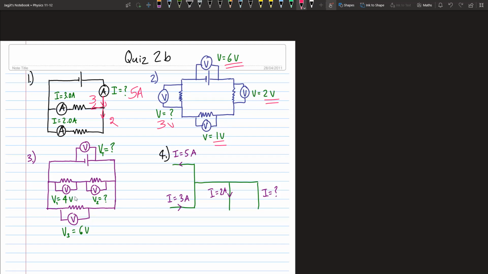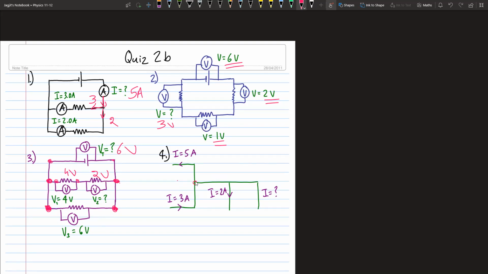Okay, same over here, they're saying voltage drop across this resistor was 4, but voltage drop across this resistor, which is in parallel to both of them. Now look at this. This is telling me that the voltage drop across these two is 6. That means voltage drop across this 2 should be 6 as well. Well, 4 is dropping around here, so 2 must have dropped here. Okay, and the total will be, you just take these parallel circuits, combine them, it will just be 6 volts, right? So there's a 6 volt difference here, 6 volt difference here. So there's a 6 volt difference here, so this is 6 volt.